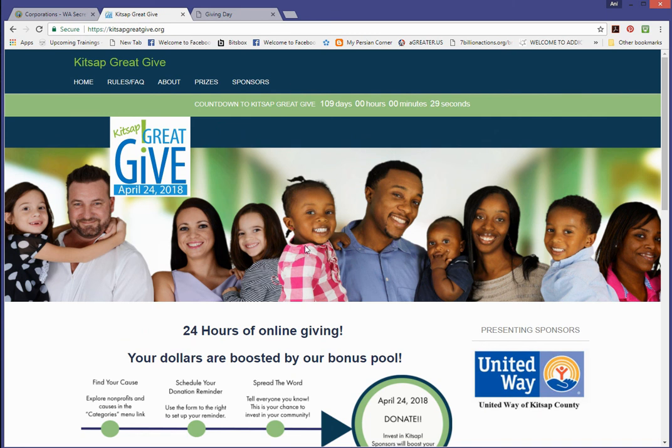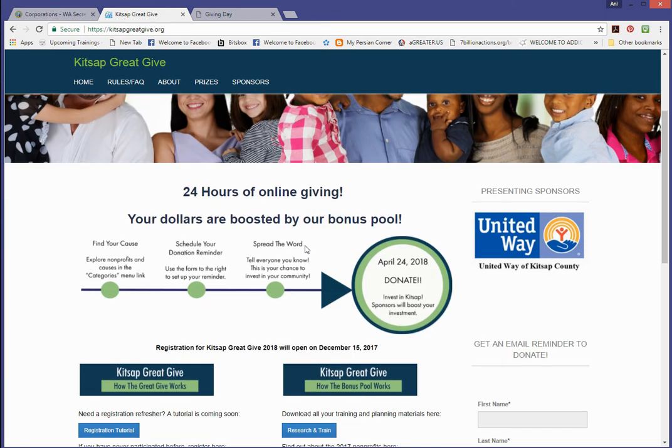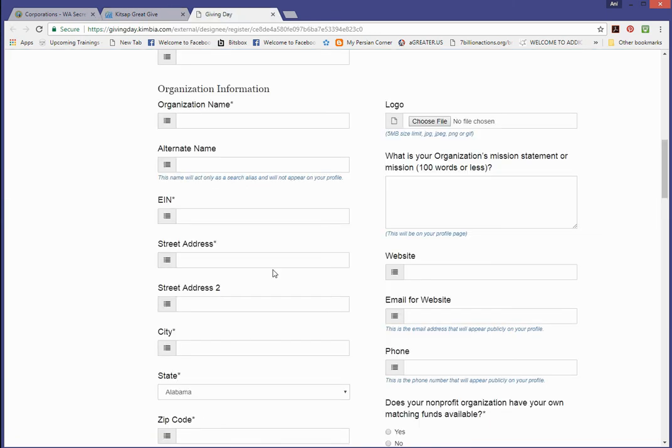They can drop down and they can start researching which nonprofits are participating, and you will have your own page. If you put like a 500-word article, the odds of them reading that on your profile page are slim. So we really encourage, keep the mission statement 100 words or less.